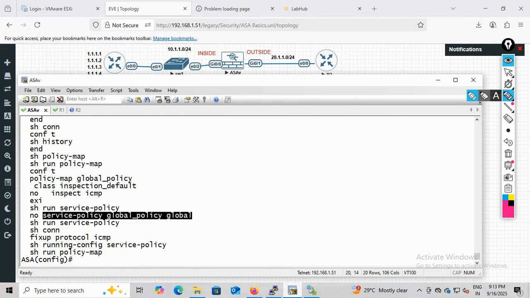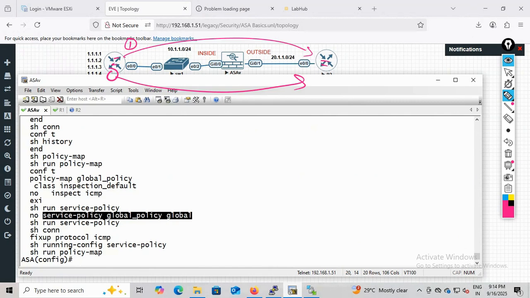Just suppose we have multiple users here, right? This user is trying to take telnet of this router, and maybe there is one more user also trying to take telnet of this router. I can control that only one device can take telnet at a time, right? So we can do that.